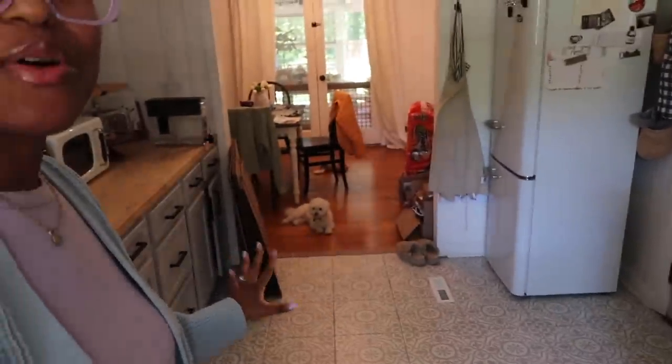I'm super excited because we are beginning to tackle another big project here in the house, and that is going to be refinishing the floors. Y'all, I have wanted to refinish these floors for so long. They have the most orangiest hue to them, and I'll share with you guys what it looks like a little bit later. We'll do some before and afters, all that good stuff.